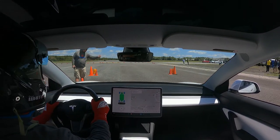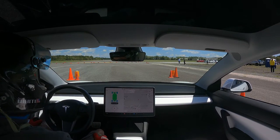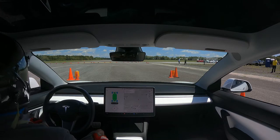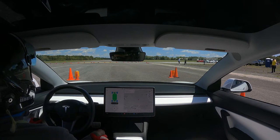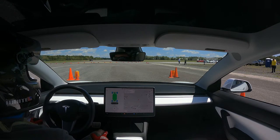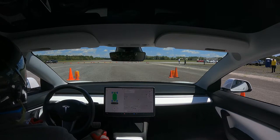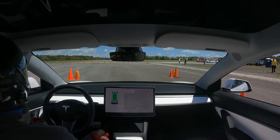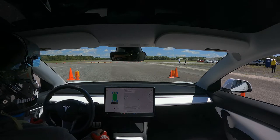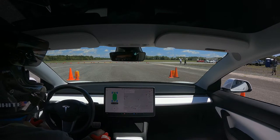And the car had dipped down below 75% state of charge, since these runs were so long. One of the annoying things with EVs is the power starts to decline the lower state of charge you get. It's not really noticeable on the street, but in track conditions, it becomes very noticeable. And that run was actually done, I think, at about 65% state of charge.